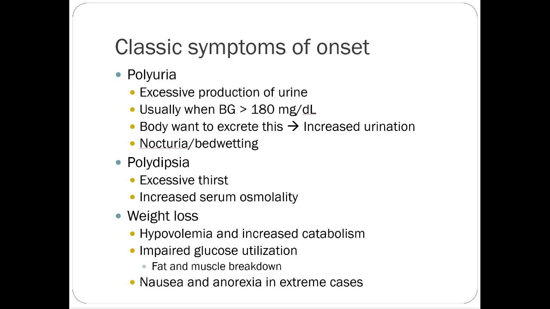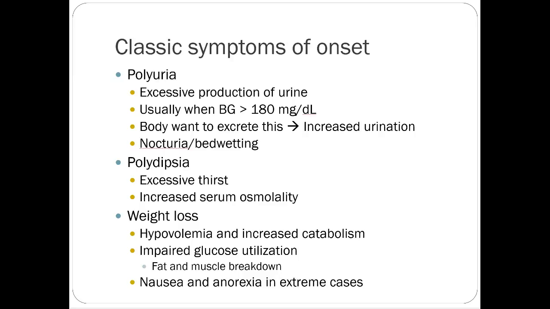And if you haven't talked about blood glucose lab values, the normal blood glucose is anywhere from 70 to 120, 150 maybe on the high end. So once you get above that, like 180, 200, you might see some increase in urine production. Your body just wants to excrete this, so that's a mechanism to compensate to get rid of the extra glucose. There's more solute in it, and it tries to filter it out through the kidneys.